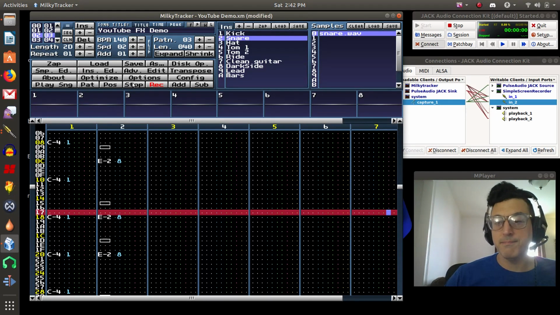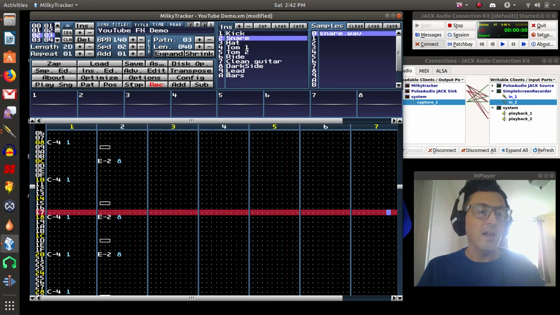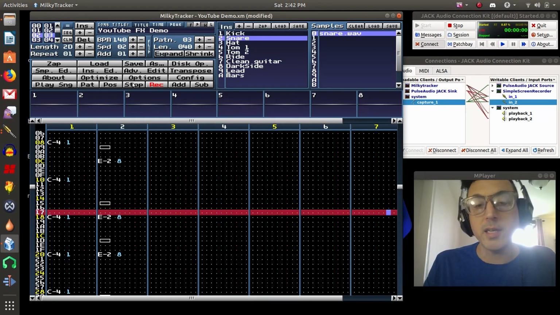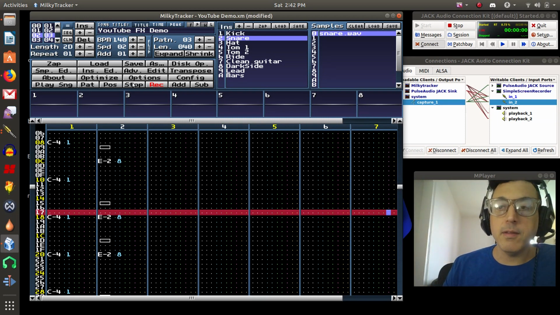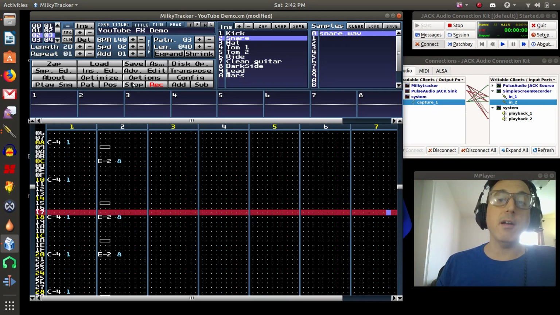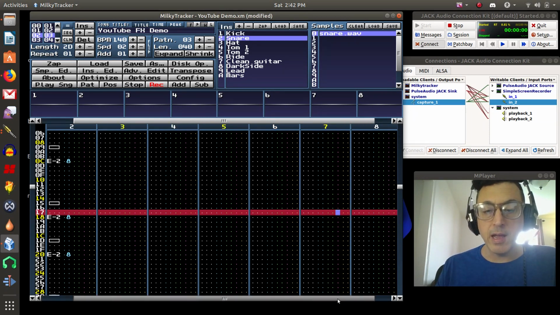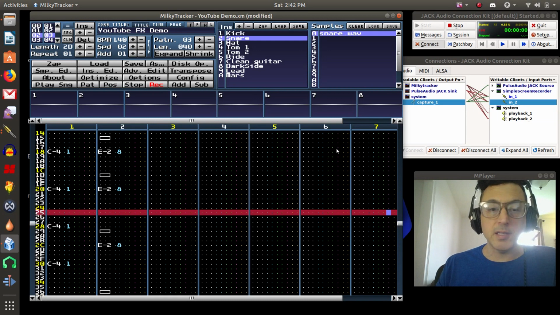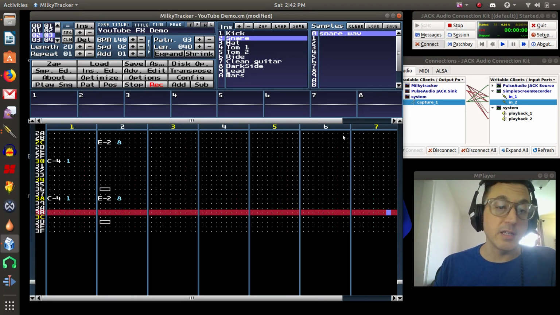So there you have it. That's some MilkyTracker effects. It's not everything that you can do, but that's a good bit of them. And hopefully this will give you an idea as to how to move forward and start thinking of things on your own. There's a lot that you can do just by copying tracks and doing echoes and stuff like that, processing them differently on different tracks. You can become very creative with these things.